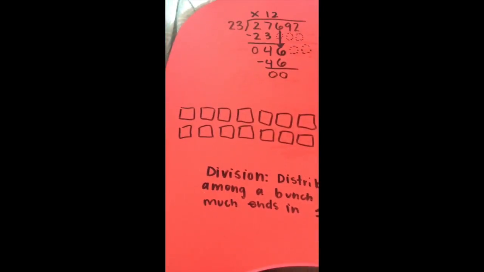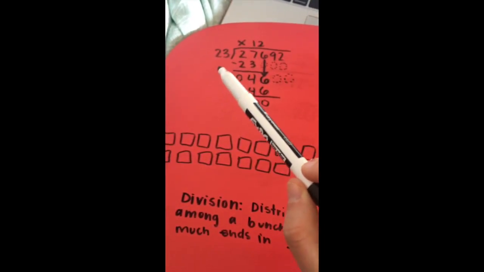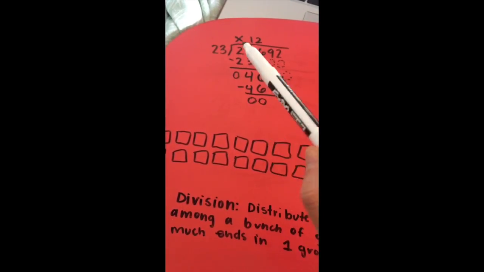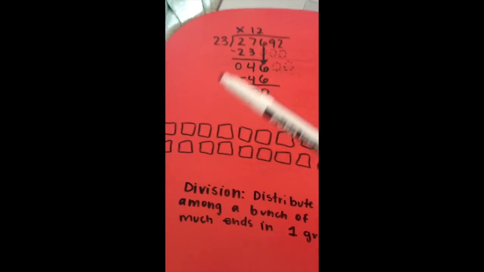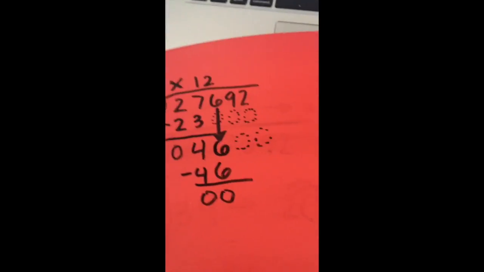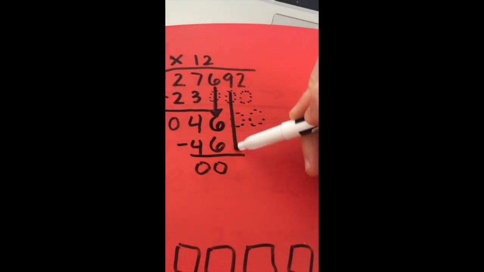And you can see how we're doing it relating back to the definition. Look, we distributed, right? Now we tried distributing 23 to the 2. We couldn't do that. So we distributed 23 to the 27. So we know that in that case, we distributed 23 to 27 groups and got 4 remaining, and then we counted it all up and we knew the answer was 4, so then we brought down the next place value. So now I'm going to bring down the 9.